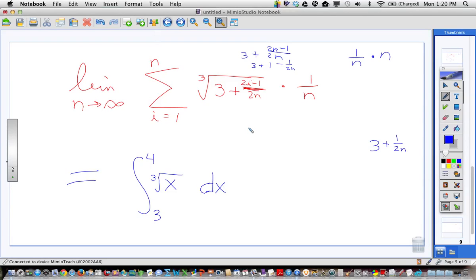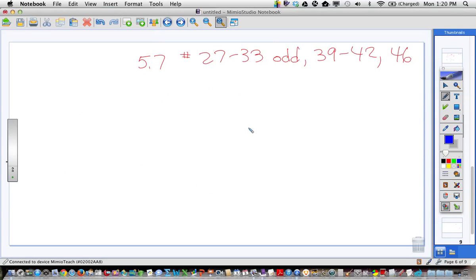Then there's a few of them where they just give you the sigma and you have to come up with the integral yourself. So those for sure will be good practice. But if you want to challenge yourself a little more there, do that. And 46 is kind of a combination story problem, sigma kind of situation. It's not that many problems. They don't take that long. You might be able to get them all done in class, to be honest with you.